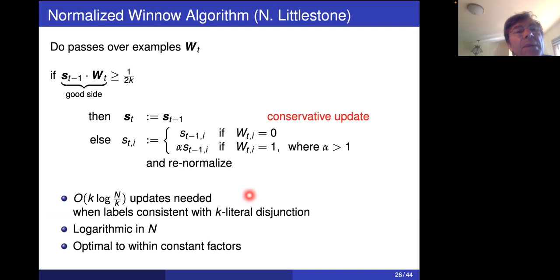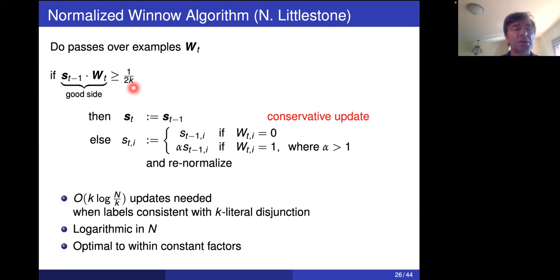So here's the update. The update is you compute the dot product, how much attaches to your individual sheet, and you check if 1 over 2k attaches, a significant amount attaches, then you don't update. You don't do the multiplicative update. Only if a smaller amount attaches, do you do the multiplicative update. And this solves the problem. So you have to make the update conservative. If you would keep on updating, even when a lot of things are attaching, there's a danger of overfitting, of overtraining on one particular agent, and it wipes out the rest. So you don't want to do that. So therefore you have to use thresholding.